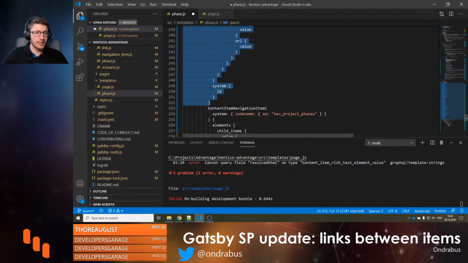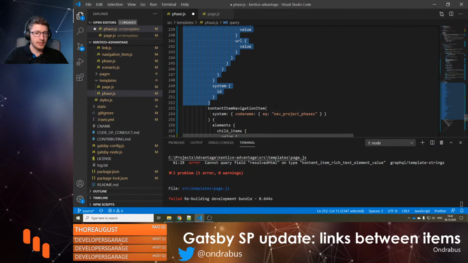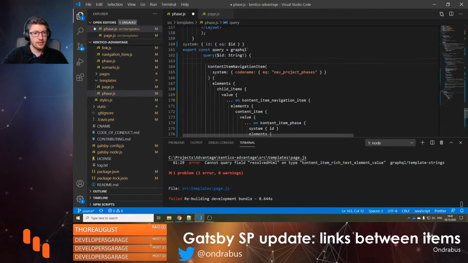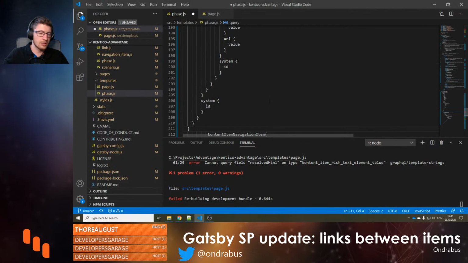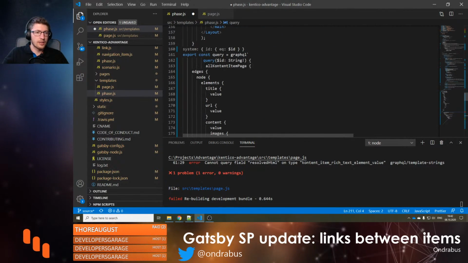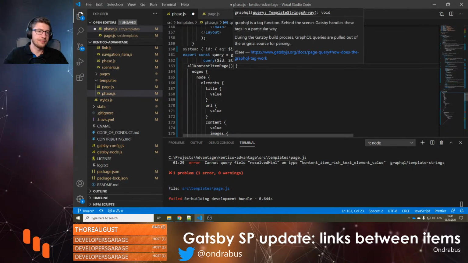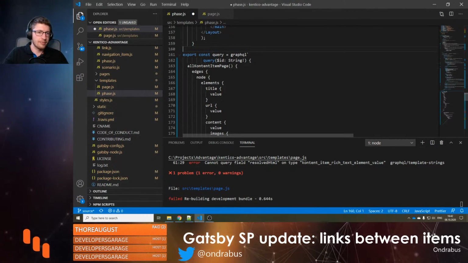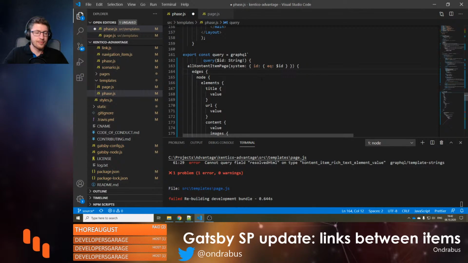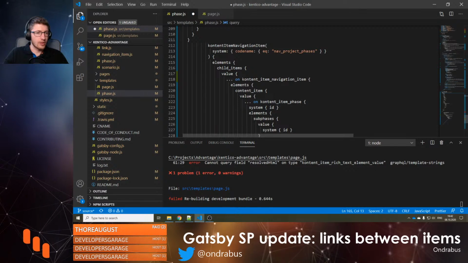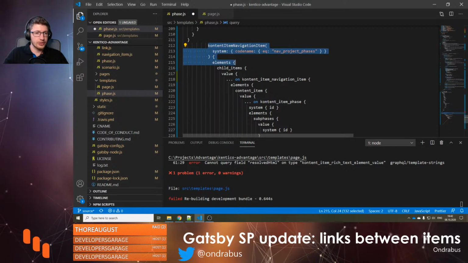Ooh, but we're also getting navigation items here. I totally forgot about that. Okay, so this is the first query then, and the first query will have a filter for the page. Then we have a next GraphQL query here, content item navigation item.